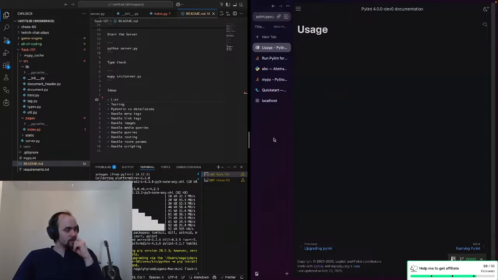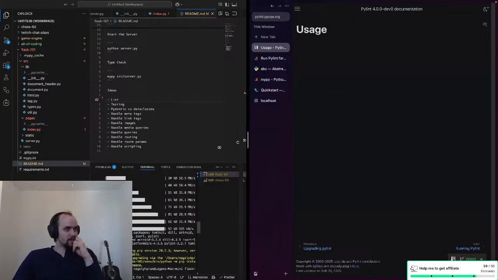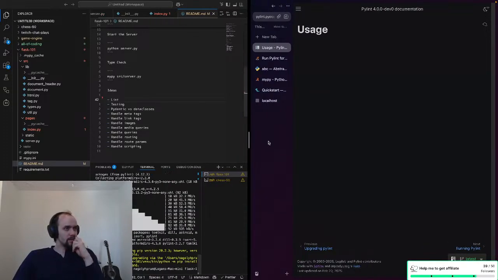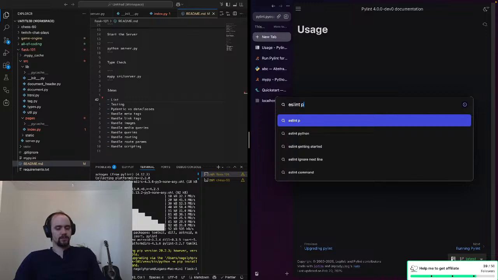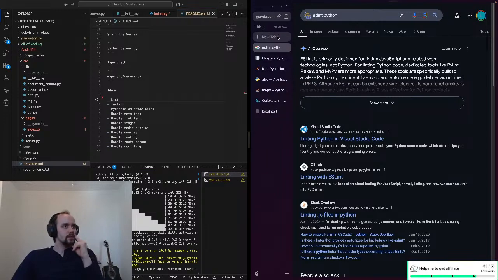Well, I mean, I haven't considered ESLint, but I thought ESLint's only for JavaScript. I think the ES stands for ECMAScript, which is the alternative name for JavaScript.